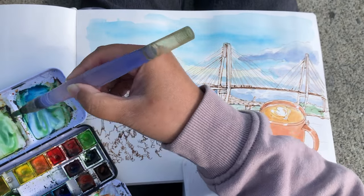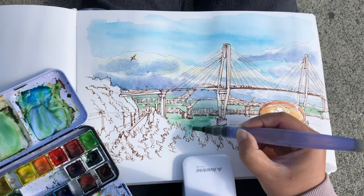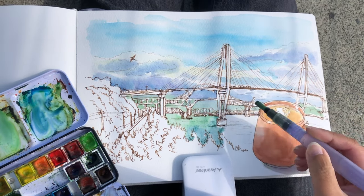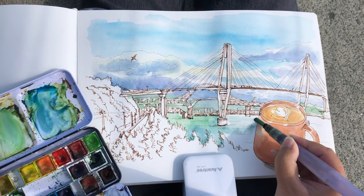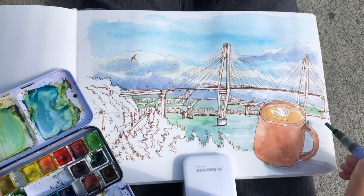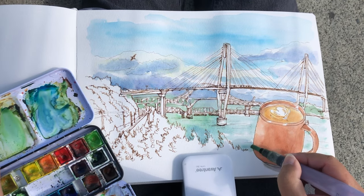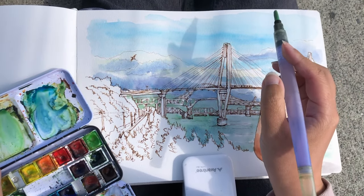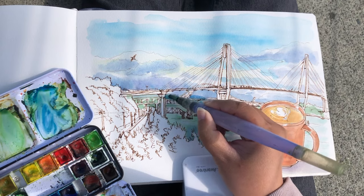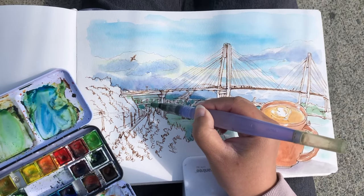Now I just wetted the Fraser River area with clear water, putting on diluted Hooker's Green and also a bit of leftover Cerulean Blue, diluted with quite a lot of water. This is the color of the river I see right now on a sunny day — it's going to have a very different color scheme on an overcast day in winter. When you're sketching the surface of water, even though it might look so grayish, you could use your artist's license to spice up the saturation a little bit. The color of water, even if it looks gray, is actually a very deep and muted blue or green or a blend of these two.